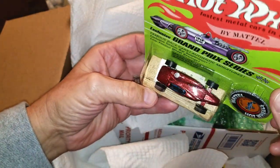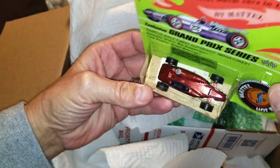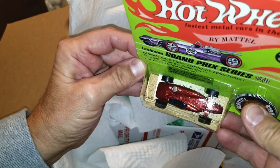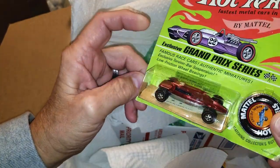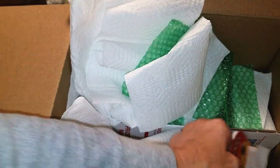Grand Prix Red. This one is glistening a little bit. This one, sometimes these Indy cars, especially the Shelby Turbine, will have a bit of a rough, sandy look, like it has sand in the texturing and the paint. This one looks like that, but it's nice dark red, so that's a nice one. That is a nice one.